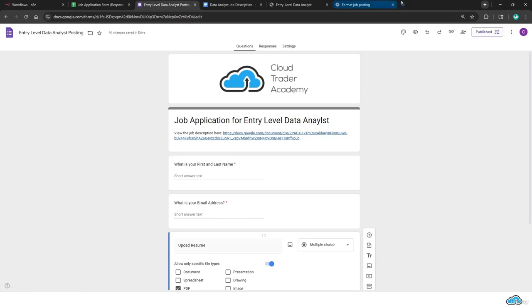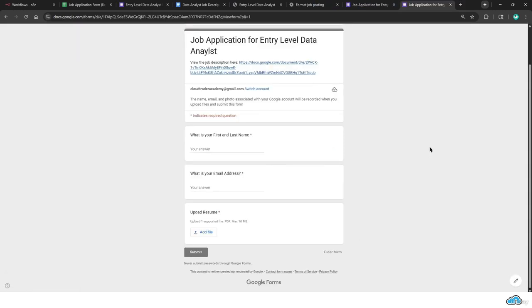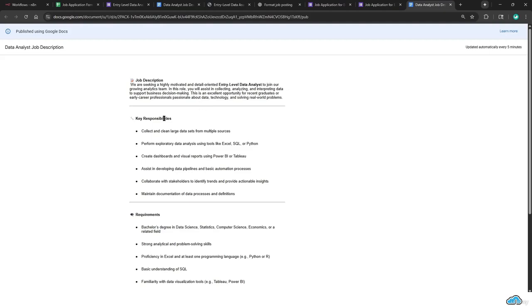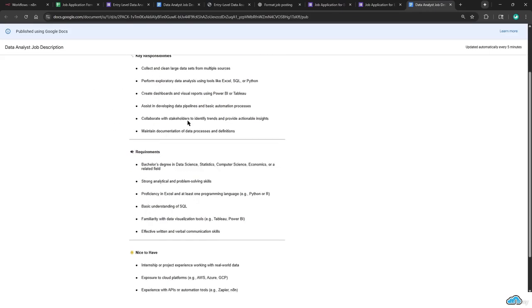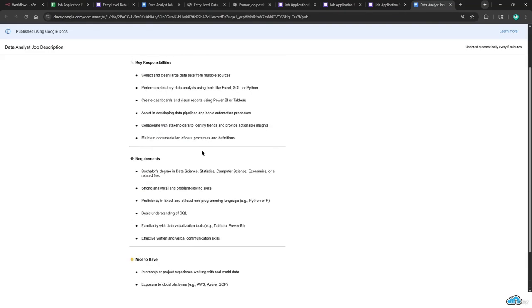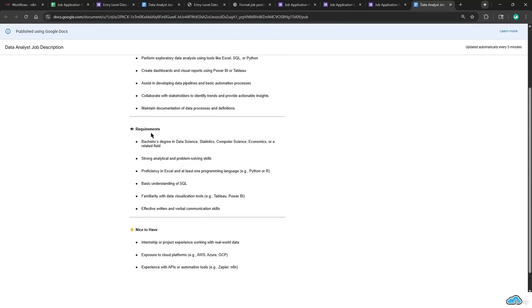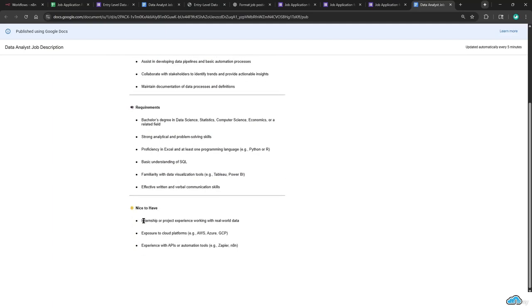So if I go ahead, open a new tab and paste that in, I am now able to see this form here. I could go over and view this job description. And if I head over here, this is what it would look like. Job description, we're seeking a highly motivated and detailed individual to do the following tasks. And I just realized that our formatting didn't even apply. Whatever, it is what it is. That's fine. I'm not going to worry about it because it's not a big deal. It doesn't affect our workflow. But anyways, we can see our job posting right here with all the requirements and the nice to have skills.